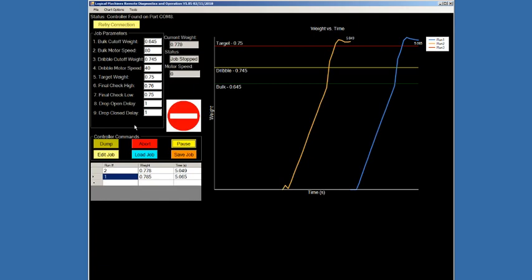And again, we've overshot our target weight a little bit overall, so we may need to make some speed adjustments now. If I've drawn my bulk cutoff back, but we end up with the same result, we can almost every time assume that our bulk motor speed is a little too high. So we're going to change that setting to 70% power. And we're going to press the Edit Job button. We're going to press the Save Job button, and then we're going to hit the dump button.